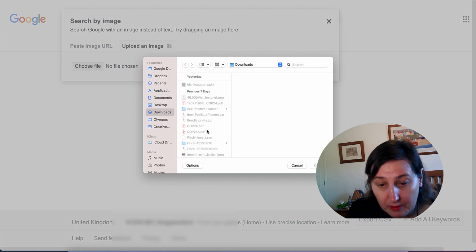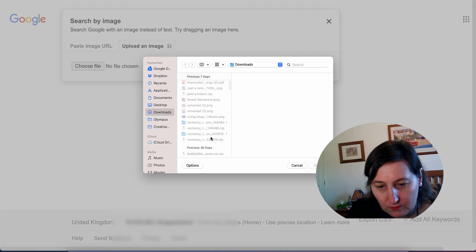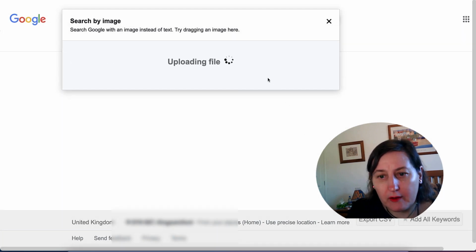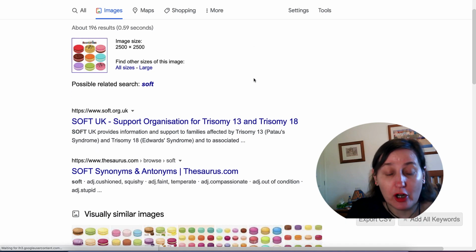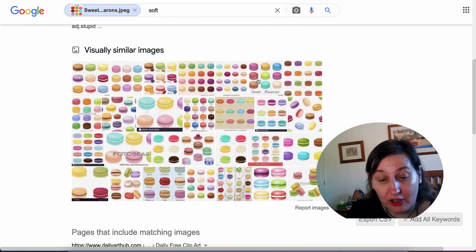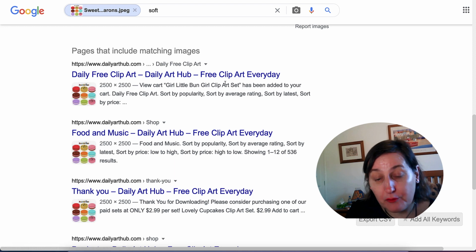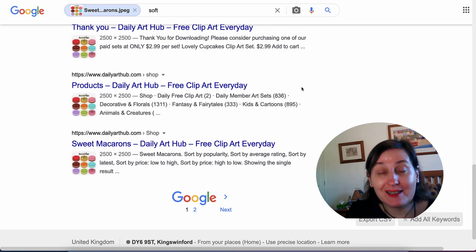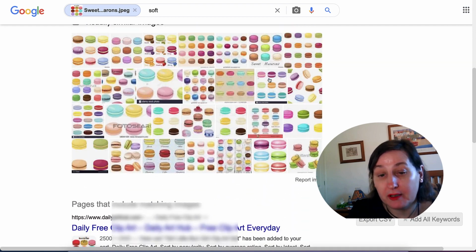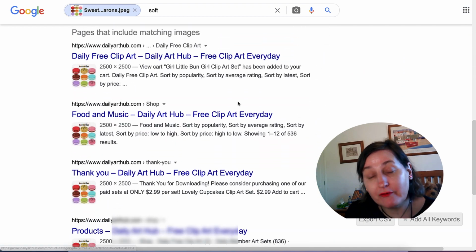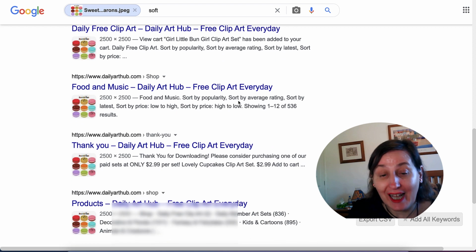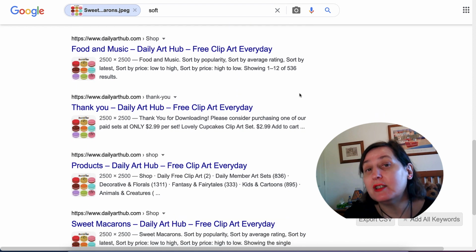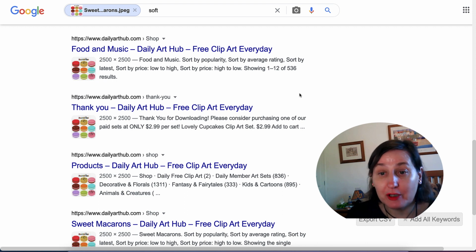I've got an image here, this one here. I know exactly where I got this from. I also have an account with them, so I know that I am safe to use it and change it. Here it's come from this very site. So I know that it has found exactly where it's come from, and I'm quite happy that I can use it because I've got the license to be using that, editing it and changing it. Those are all the things you need to be checking out with your images.